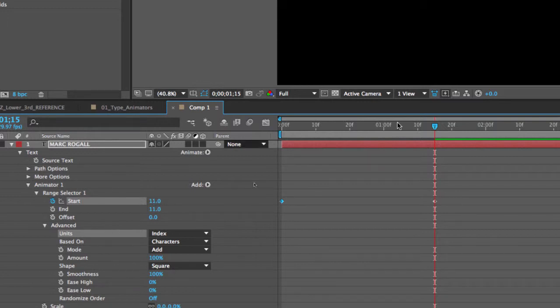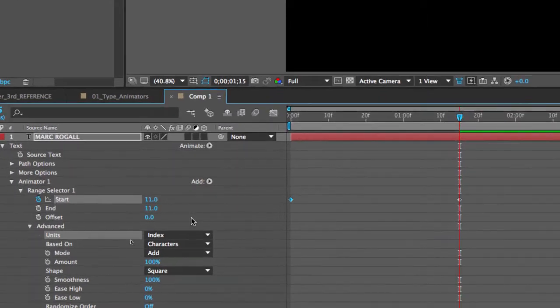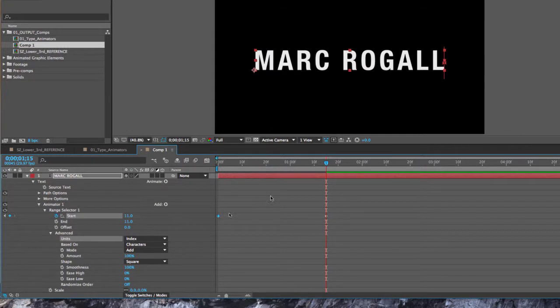So as I scrub my time indicator, let me zoom out a little bit so we can see what's going on in both sections. It's now showing me, instead of a percentage, a number. So right now I'm 9.5 characters into this. This one's halfway through. The first 9 are all the way in.